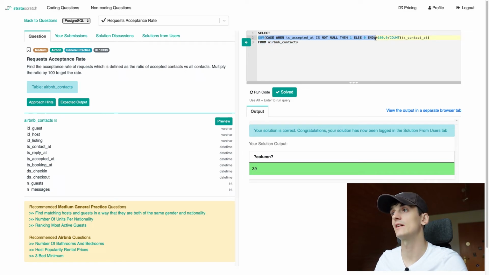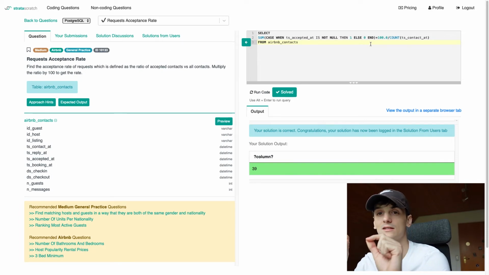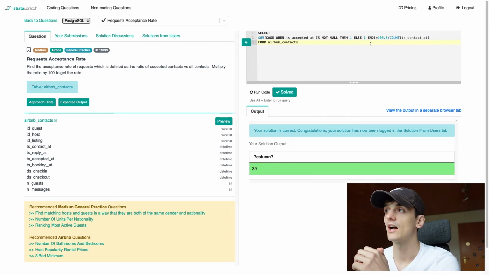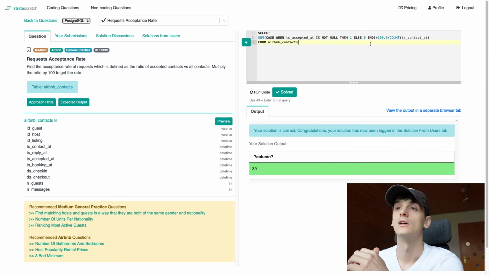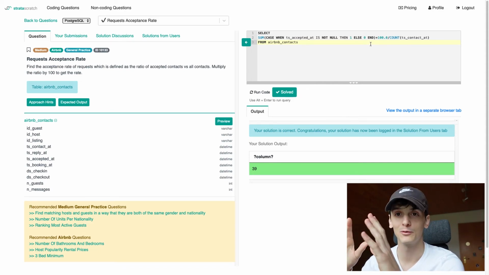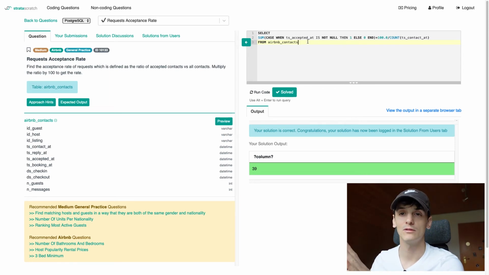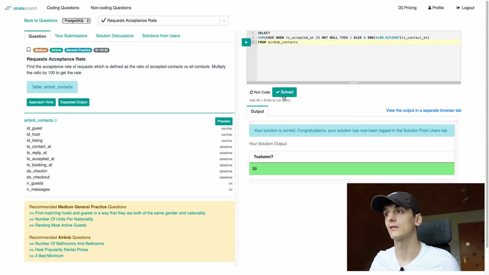This one's some case when then, since often you don't just need to check for whether a value is not null or is null, but you have to check for a certain common value. So if you want to count the ratio of apples in fruit baskets, and every row would be one fruit in the fruit basket, then you would have to do case when fruit is apple instead of is not null. And then it wouldn't work to count, or it wouldn't work as easily. Probably need a subquery and all that. So that is why that template is in place. In this case, you can use both the count and this template. They're both accepted, and that's pretty much it.